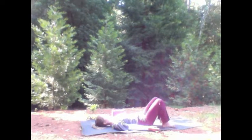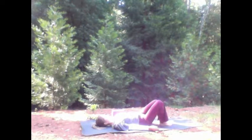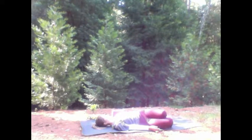Alright, let's release up to center. Hips now scooched up over and to the left as we drop the knees over to the right. Same story here. Arms can be wherever you're comfortable. Just keep deepening those breaths, allowing the breath to deepen the stretch as opposed to any manual manipulation of your legs.